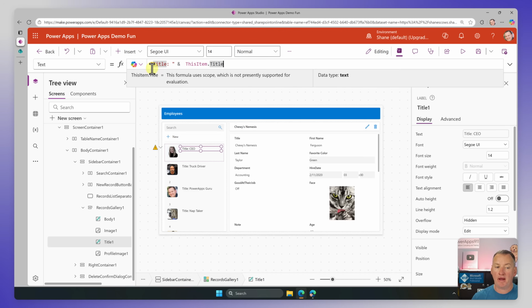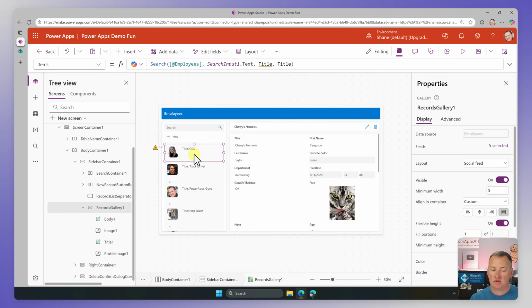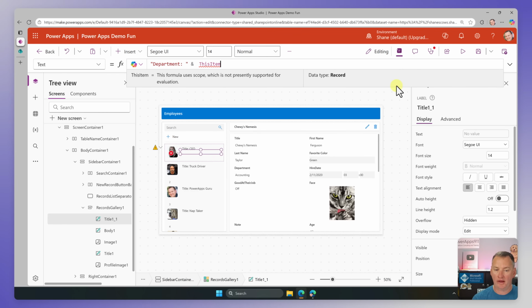So text inside of PowerApps is inside of double quotes. And then we use a very Excel-like formula here, ampersands, to concatenate or combine the two strings. So combining title colon space and their dynamic title. And that's why those records look that way. What if we wanted to show another field? We could go here and maybe I'm going to click on this label. I'm going to say Control C and then Control V. And so then drag it kind of in the right place. And then maybe for this one, we want to do their department. So we say that. And then for this item, we're going to do a dot.